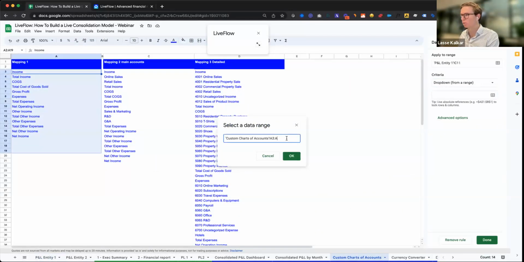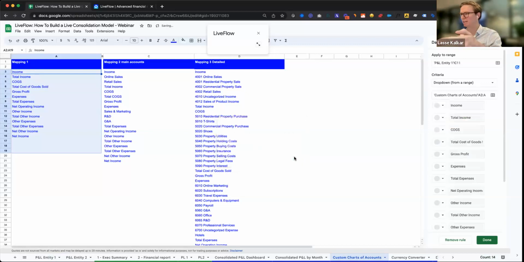And always make sure, like if you have seen our templates, always make sure when you do data validation referencing, don't do A3 through A16 where the data sits, but do A3 through A, because that way you will automatically grab any future items that you add in here, and you don't have to rewire this up. If you had not done this, and you came in here and added a new account, it would not get picked up by the data validation. So always do that. Cool.